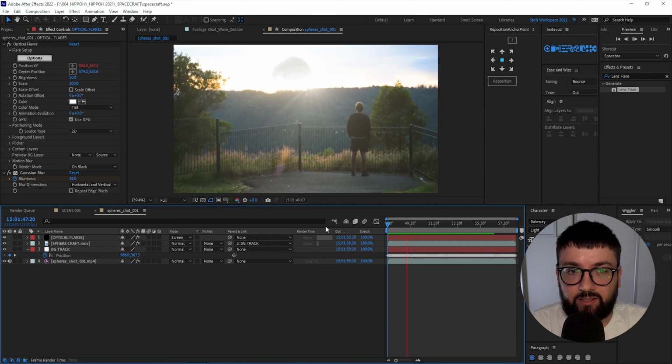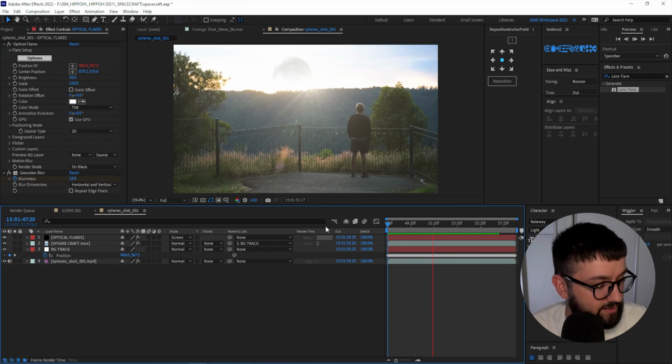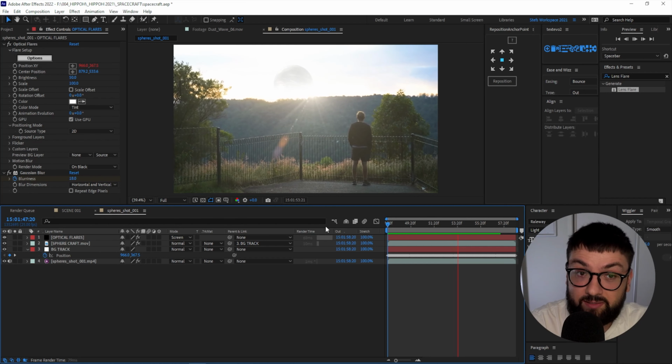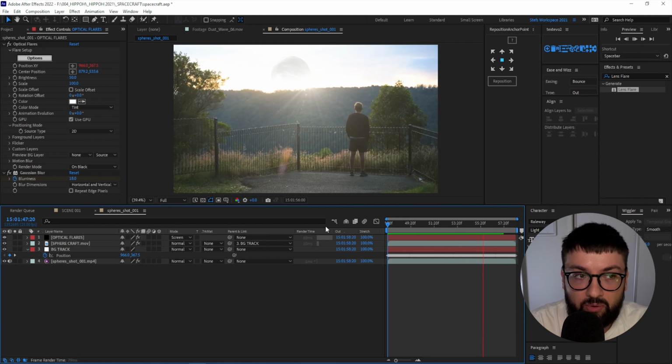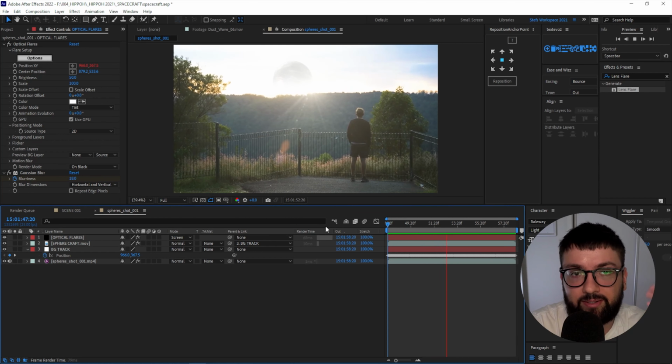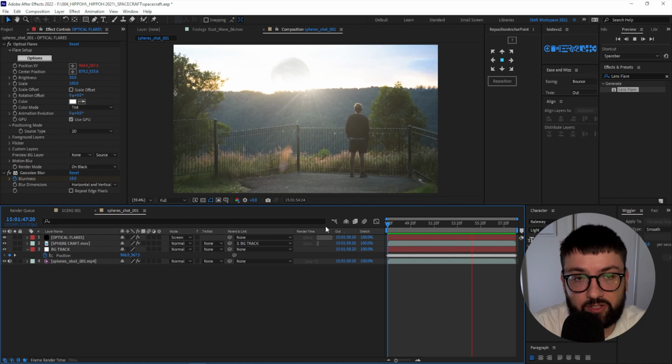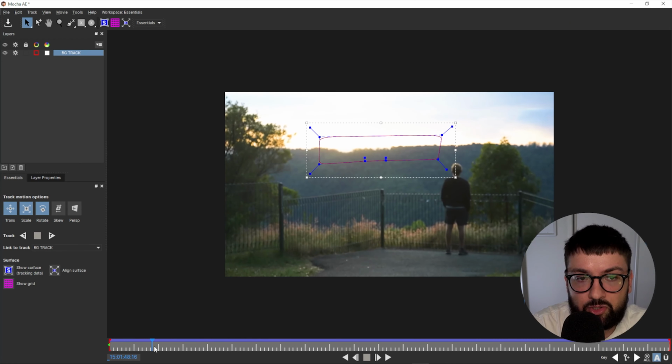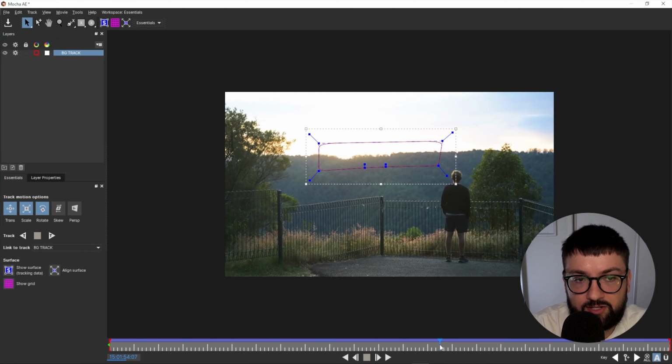So that's it. You've created a VFX composition. Relatively simple one, this one. But what we went through is a bunch of different techniques to sell the fact that we've put this fake 3D sphere or fake spacecraft or whatever into this shot. Just a quick recap. We tracked the shot in Boris FX Mocha.